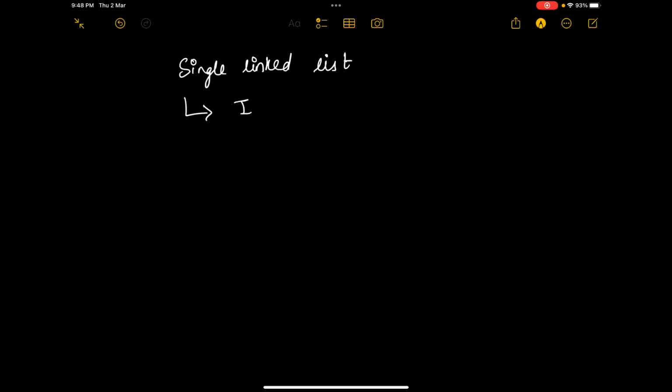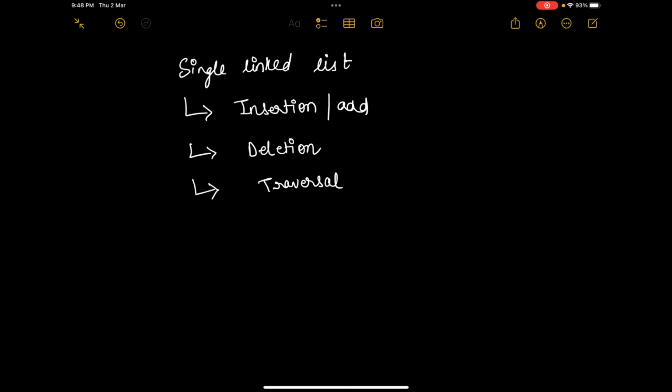First one is insertion or add. Second one is deletion, and third one is traversal. Okay, so in today's lecture, we are going to cover insertion.